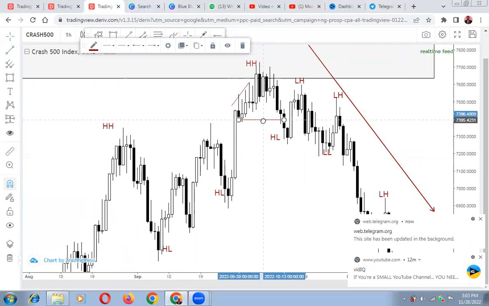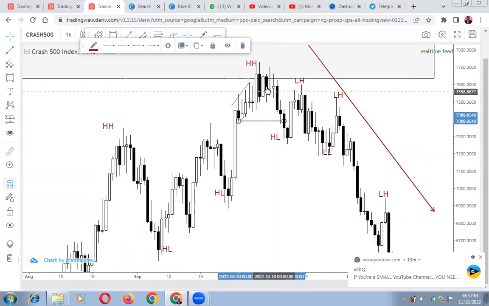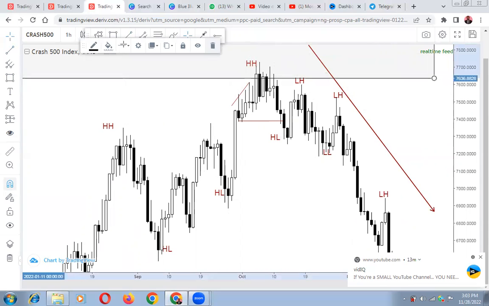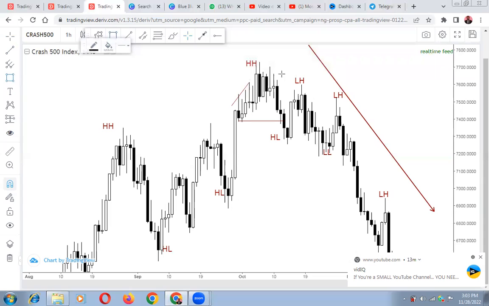When price broke this structure, what did it do? Price traced back to this candle that cleared this liquidity. It will always do the same thing. Rinse and repeat. Price came back to this candle. Let me remove this now. Price came back to this candle that took out liquidity. And that was the entry. That was just the entry we had.